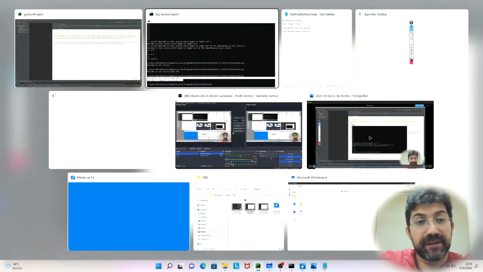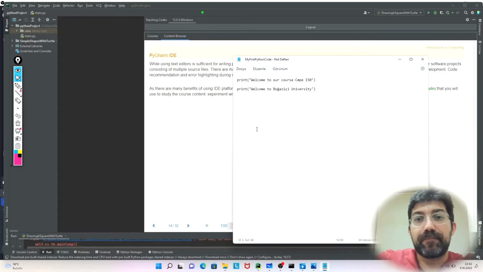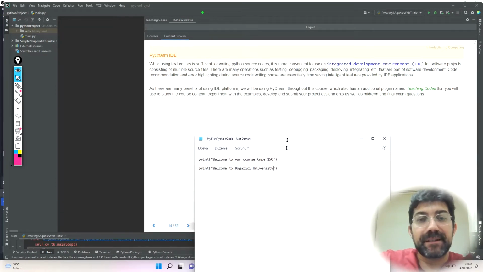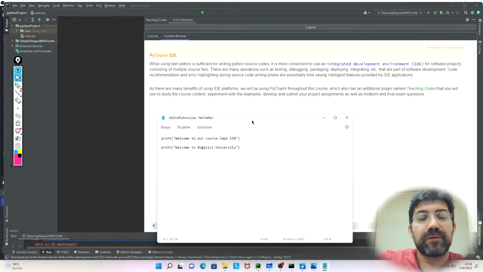Instead of dealing with all these notepad or simple text editors, IDEs also provide some programming assistance such as error correction, debugging, guiding the developers to the correct direction, including additional libraries, etc. There are many features bundled with integrated development environments.